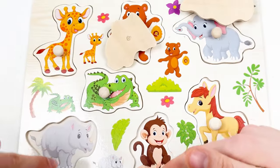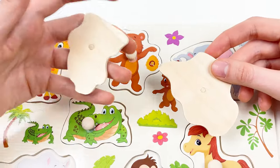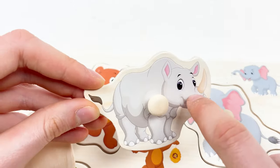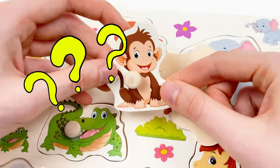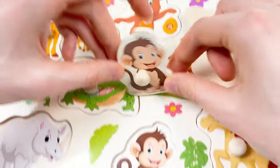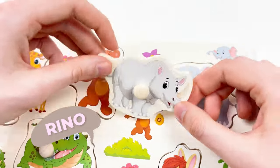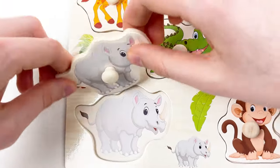Let's try to find the monkey — we only have two puzzle pieces left. Which one should we pick? Let's do the right one and turn around — who is that with a tail? This is the rhino. And who is this? Yes, this is the monkey, the animal of the jungle. Where is the monkey going? Yes, the monkey is going to its place. The next one is the rhino — we found the rhino! And where is the rhino going to go? Rhino is trying to find his place — yes! We've completed the animal puzzle.